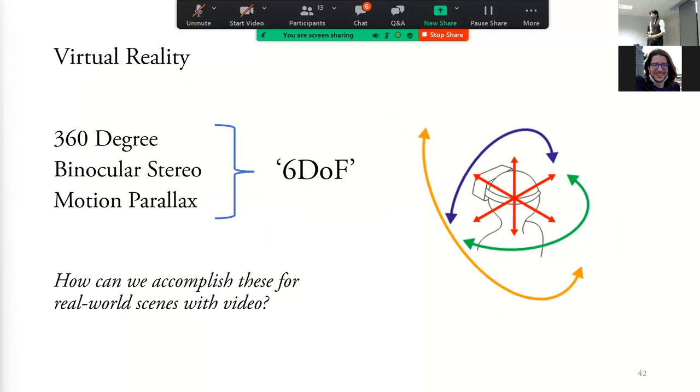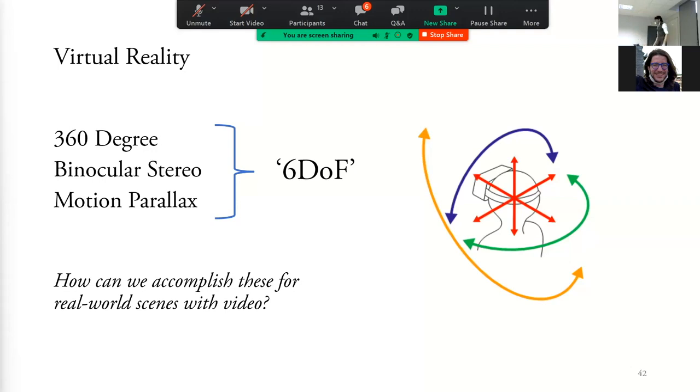And the fact that I can translate my head as well. In fact, every time you rotate your head, it's also a translation because you have a neck. So how can I recreate what we call 6-DoF, or 6 degree of freedom effects for camera captured video? This is the question.